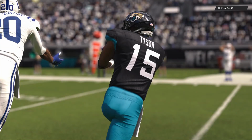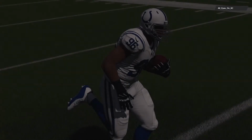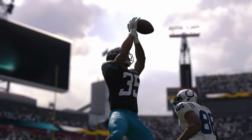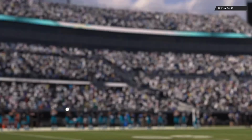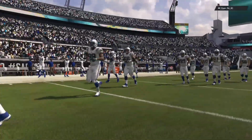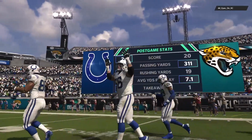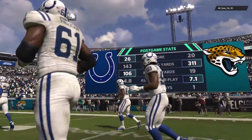Indianapolis. Partner, a great game that we got to see and making it extra special. Not only did I get 4 quarters with you in this one, I got some overtime, a little whipped cream on top. Look at you, trying to make this whole thing palatable. I just want you to pay for my meal later. You really just wanted 4 quarters, what you wanted. But how much fun was that? We had that type of a game where we got to overtime, and then we get the dramatic ending to finish things off as well. What a game.